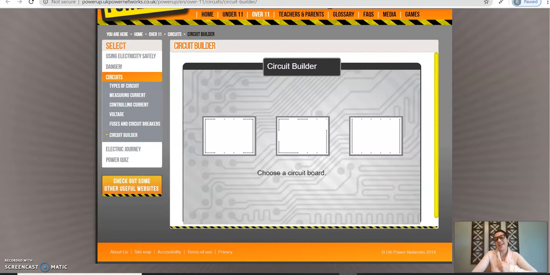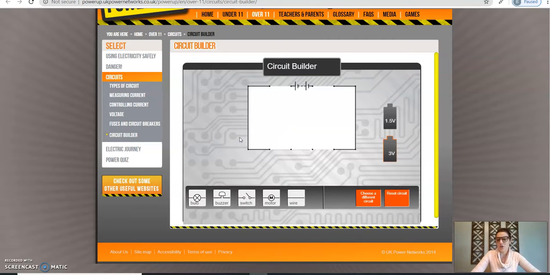Since we can't get our hands on these together in class, I am going to link this as well to our Google Classroom board, but this is a digital circuit builder. In this case, we're looking at what we just designed, which is a series circuit. A series circuit means that there is only one path for current to flow. So I have essentially one square of wire here.